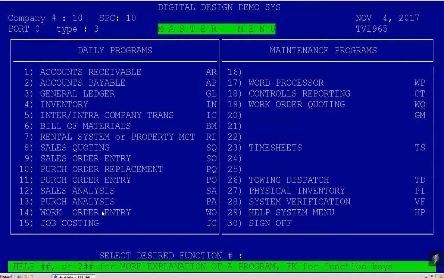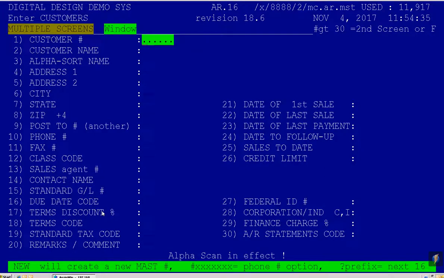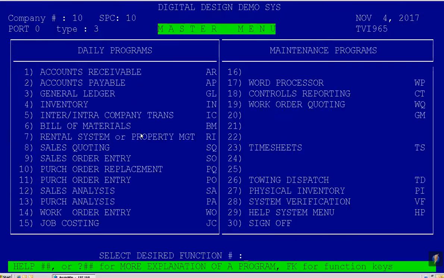Now, if you're ever stuck, like I'm just going to go into accounts receivable and I'm going to go into customer maintenance. If you're ever stuck and you didn't know what to do, a Control D and a Control C will take you to that infamous pound sign. And so all you got to do there is type in menu and you're back to the menu. Guaranteed you're going to get stuck once or twice and not know what to do. That's why I'm going through this. Once you get through that basic, it's real simple. You'll never get stuck.